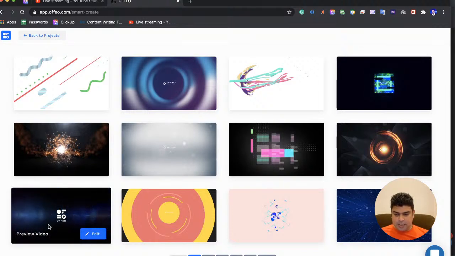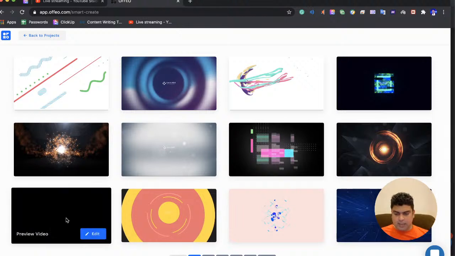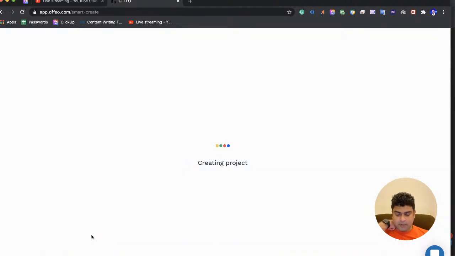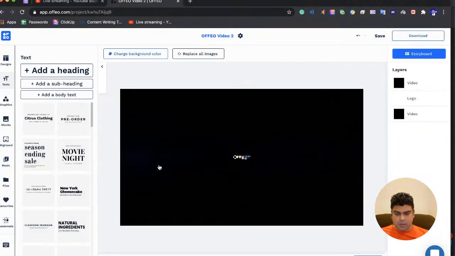So that's one style of it. There's one more style of it over here, right? So what I can do is I can just click on it. Let me just click on it. I say edit. Okay, I'm selecting that right now. And what it does is it opens up on a platform that I can actually edit. So it's generating the storyboard and stuff like that, and once it is generated, I don't have to do anything much from there, right? So now it's actually generated the whole thing.